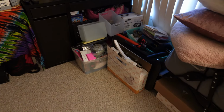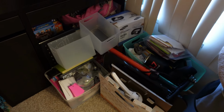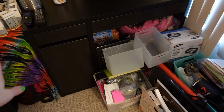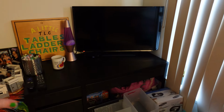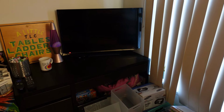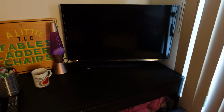This is the desk, and this is a bunch of stuff that I am selling. Which I already knew, this was already here, but I cleaned out the desk for the most part, except for the two drawers on top, which I still need to do. And then I set up the little TV for them to watch. They were already still signed in from the last time they stayed here. I thought that was funny.